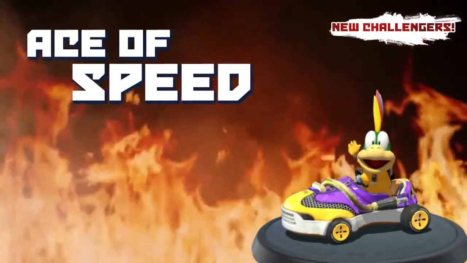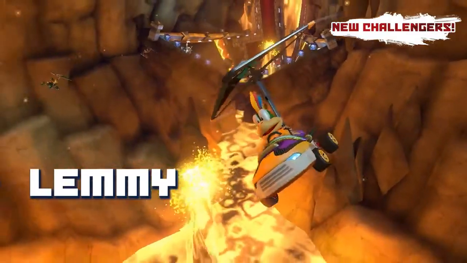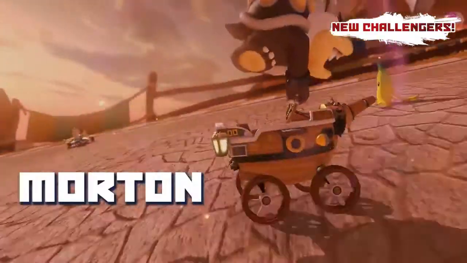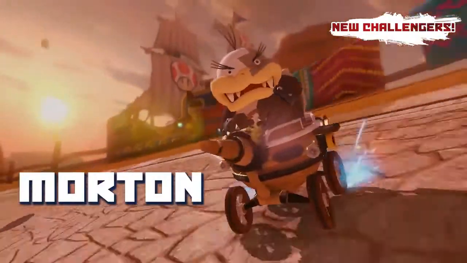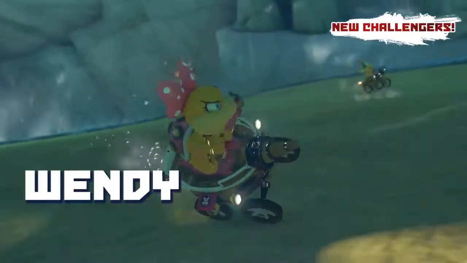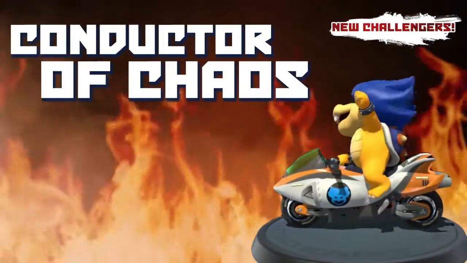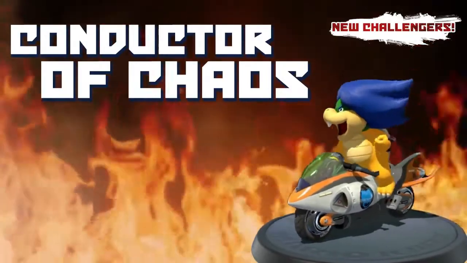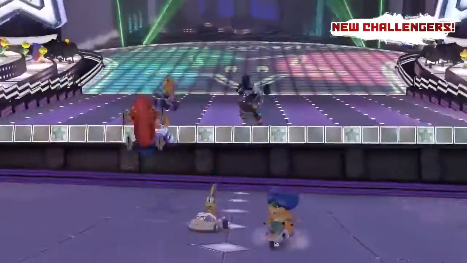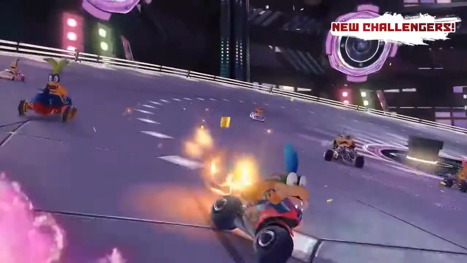Introducing the lightning lightweight, the ace of speed, it's Lemmy! He's magnificent, he's monumental, he's the unstoppable Morton! Hitting the track with style and speed, it's the speed queen Windy! Pulling up to the start line, mayhem is his forte, it's Ludwig! These frankly despicable drivers are making their way to the track. It's about to get messy.